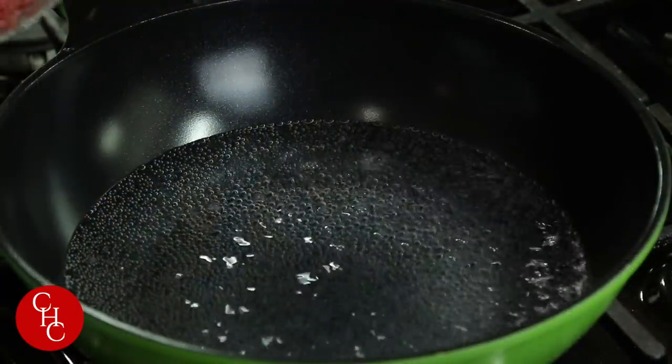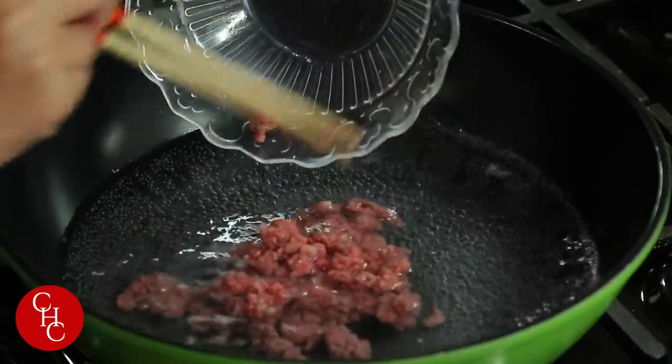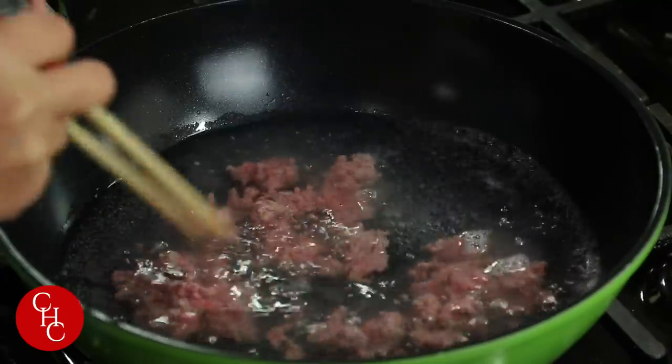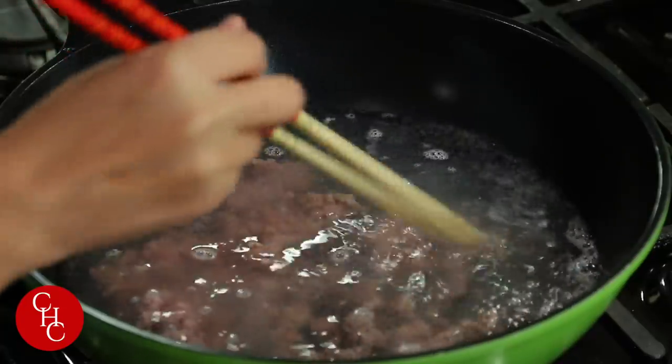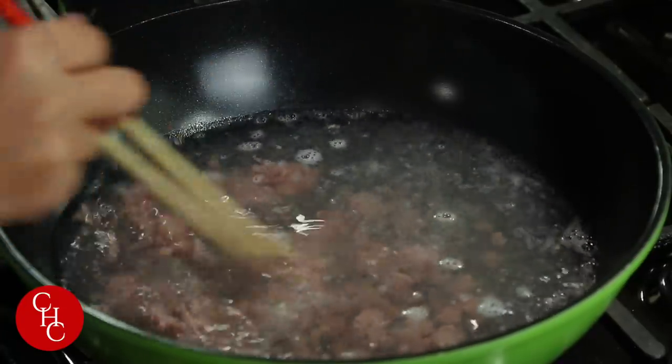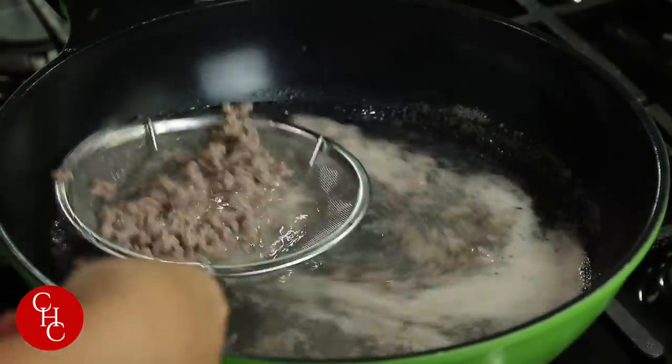So first we're going to give the beef a quick boil. This way we can get rid of the impurities and the soup will be more clear. In about a minute, let's take out the beef.